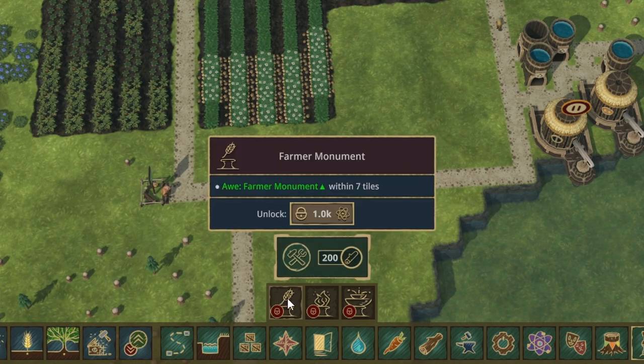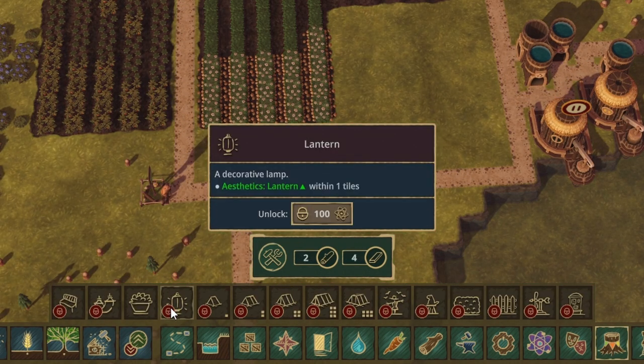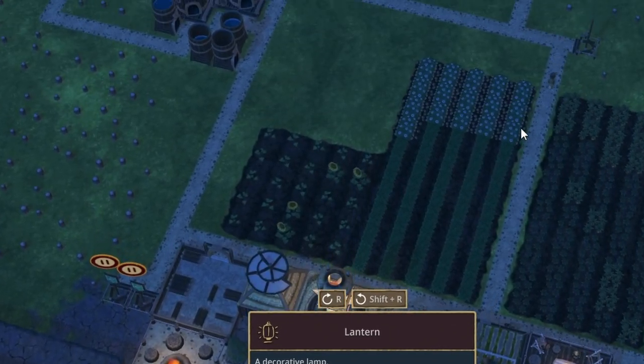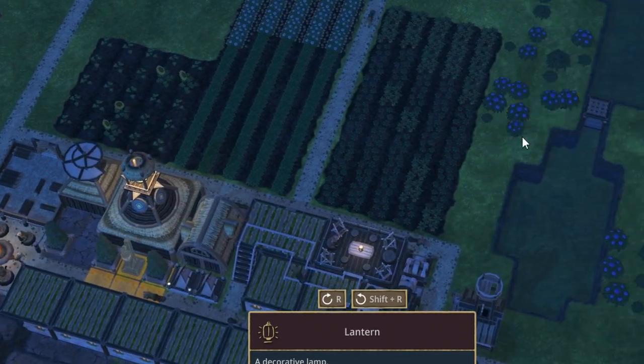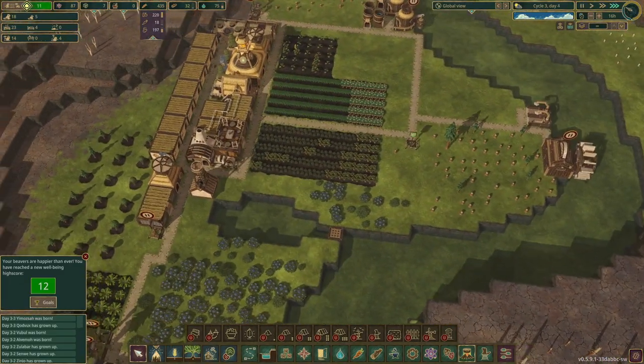Oh, we can put a monument in probably. Oh, no, these cost a lot. Holy cow. A lantern. I already have the shrub. So the lantern is good too. I can put one right here. I can put another one over here. That should give me a little bit more aesthetic.